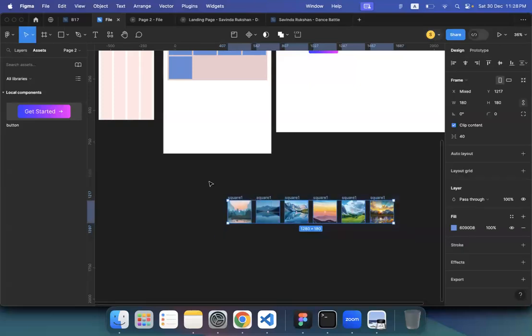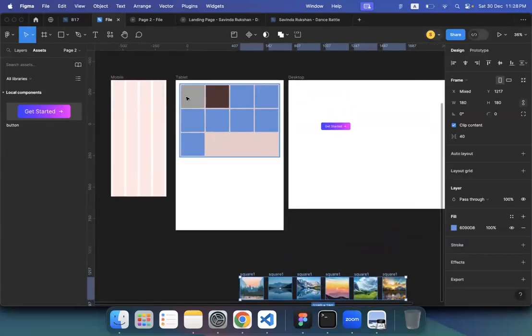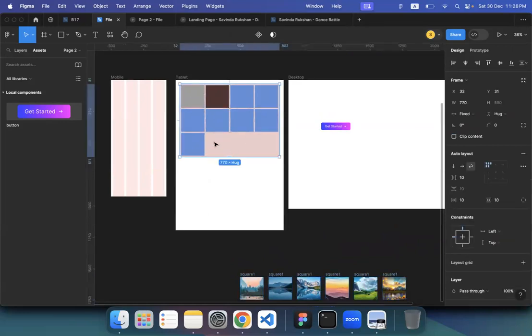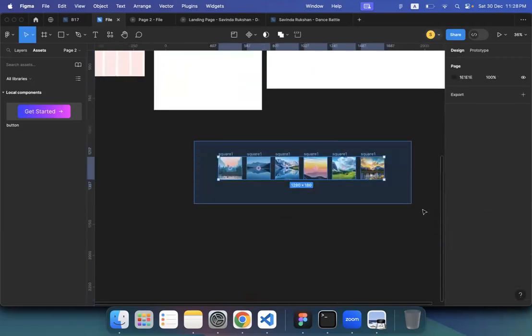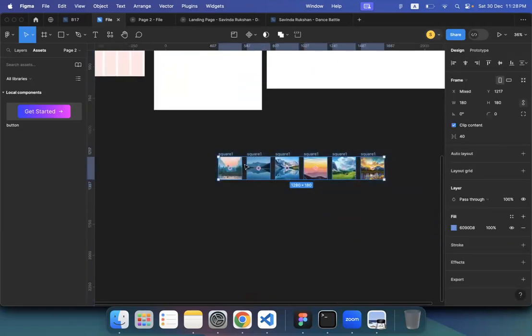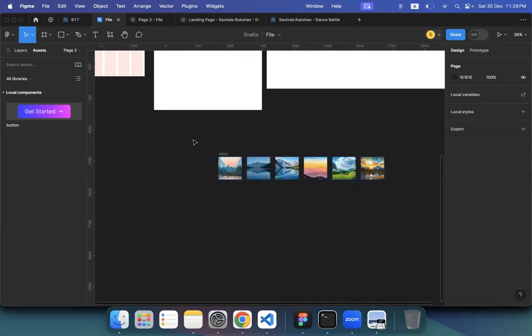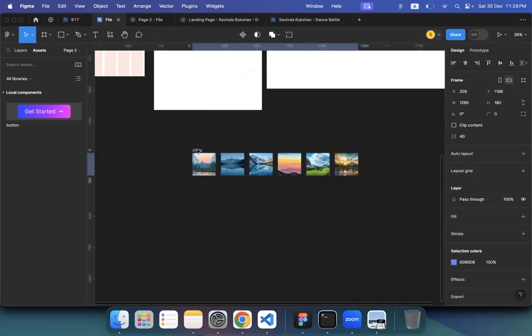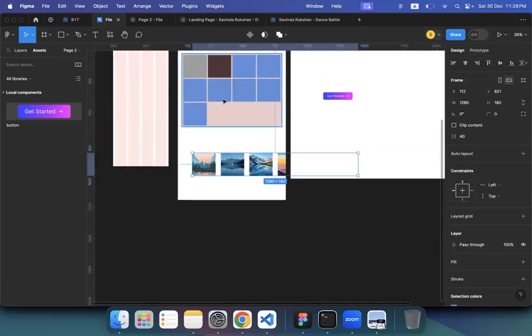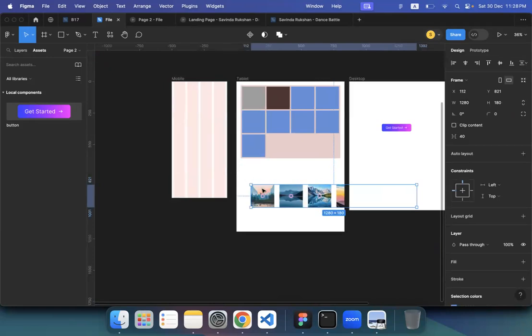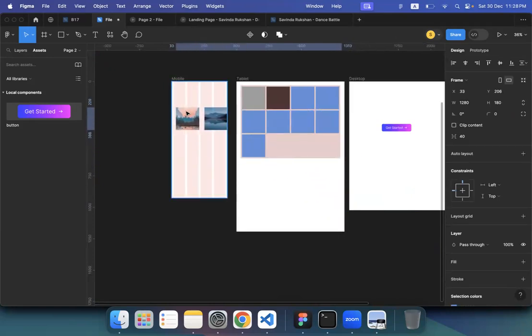So what you have to do is follow the similar method that we used to create this particular grid, and I'm going to select all of them and create a frame. So let's call it a slider. Now we have all these images inside it. So let's put it in our phone, a mobile design.